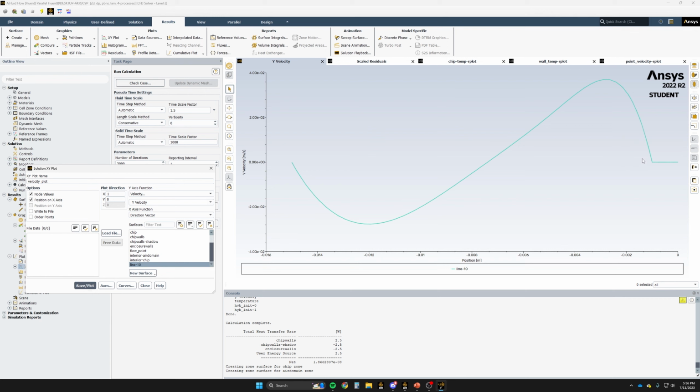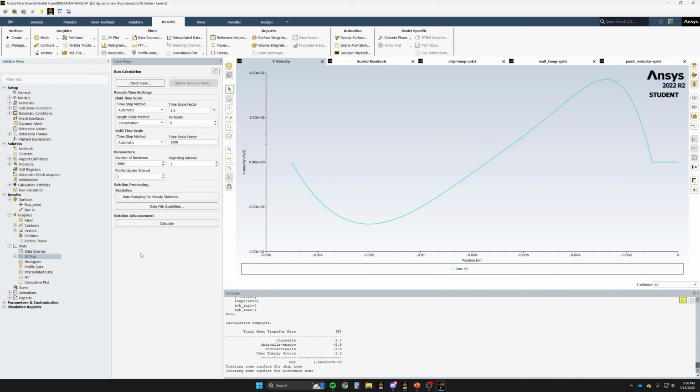So we can see the same thing here. It's flat at 0 as we go through our chip since this is a solid domain. The change in density in our natural convection is increasing the velocity as we go over top our chip. As we move into our middle domain, it goes back to 0, and then on the far side of the domain drops back down. I think we'll leave the post-processing at that.